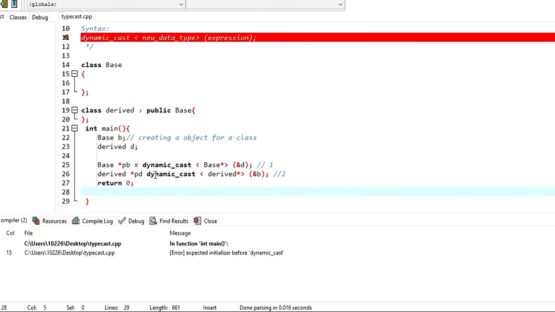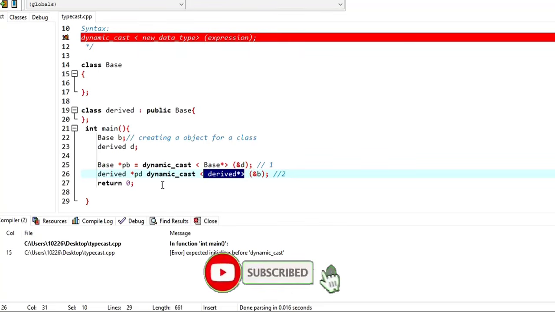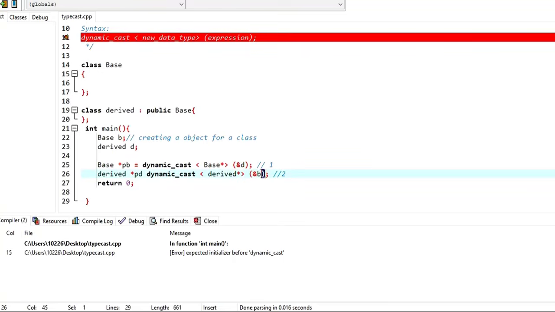So here we are trying to convert the base to the derived class, because this is a variable, this is a base, and then we are trying to convert it into a derived class. That is why it is giving us an error, because dynamic casting does not allow us to convert a base to a derived class. This one is the object of the base class, and we are trying to convert it into a derived class.